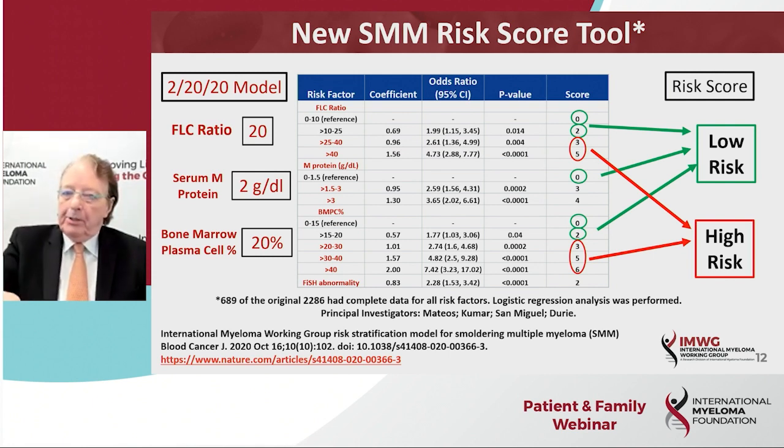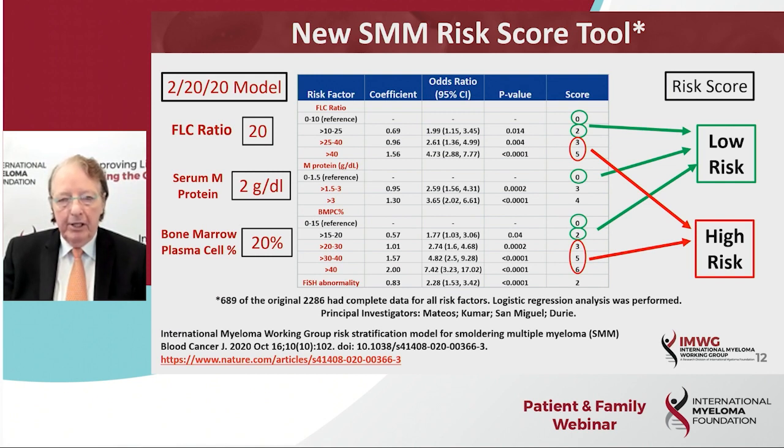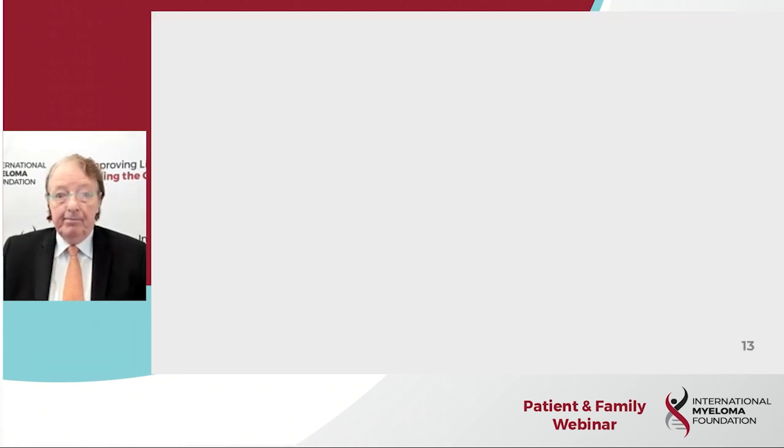And so on the opposite side, those ones with the high plasma cells and high free light ratio are what we would call higher risk, with scores up in the 10, 11, 12 range total. But on the opposite end of the scale, you can also identify patients who are going to do absolutely fine in the low risk group. And so this is equally important in my mind, where a patient can be quite comfortable that if they have low levels, that things are going to go well, probably for several years, actually. Okay.